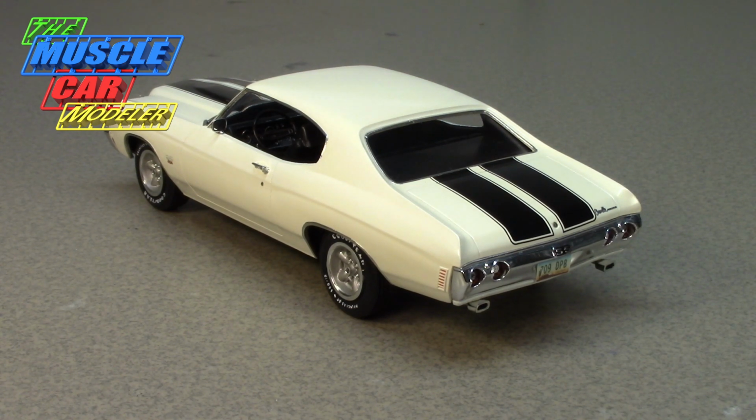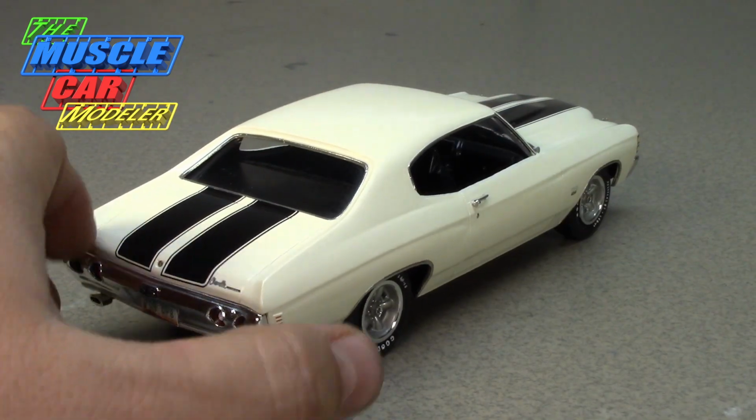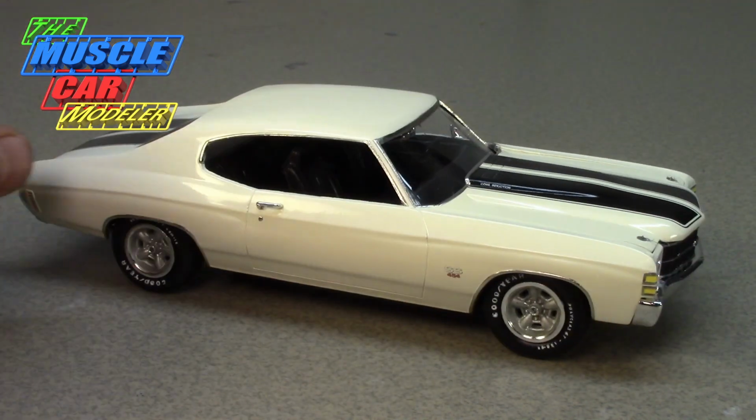And then, of course, my 71 Fury Wagon, I'd love to build that, but there's one kind of out there, really hard to get your hands on, but the photos I've seen of it, I'm not particularly thrilled with that one. Plus, it doesn't really have any of the rest of it. The ones I've seen really don't have interior, windows, or a chassis. I don't want to scratch build all that kind of stuff. I'd rather spend my time on the actual car.